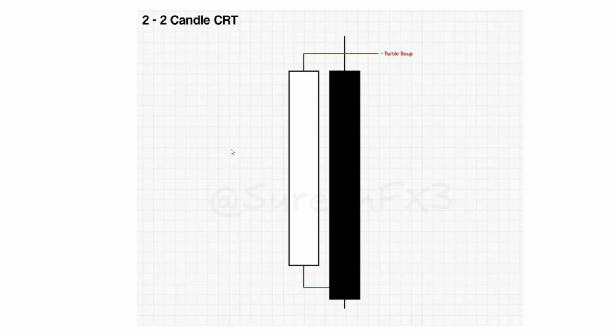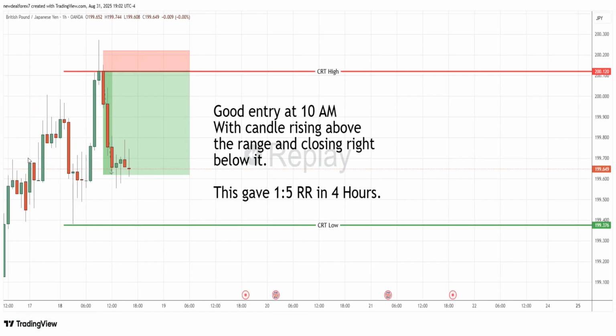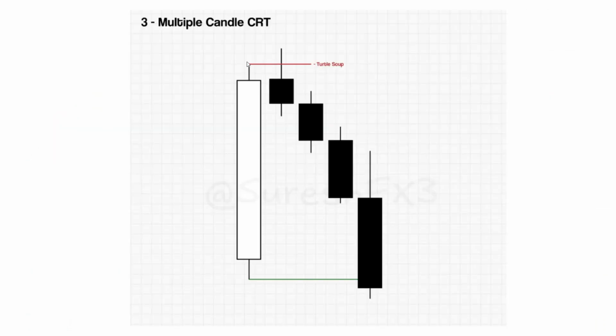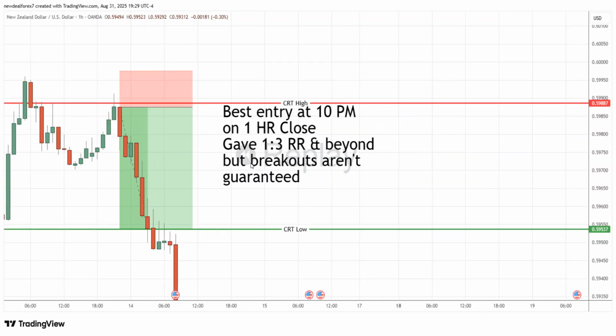This one right here, like I said, if you're doing an 8 hour channel, like I just mentioned, see how this is a 1 a.m. range? So for your back testing, you're just going to say, okay, I'm only looking at 1 a.m. ranges on the 8 hour chart. So that's what I mean when I say keep the range the same. That way you'll know exactly what to back test.